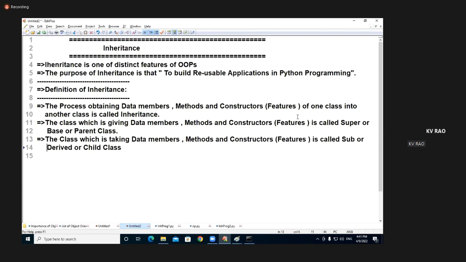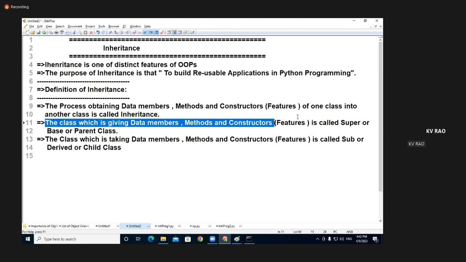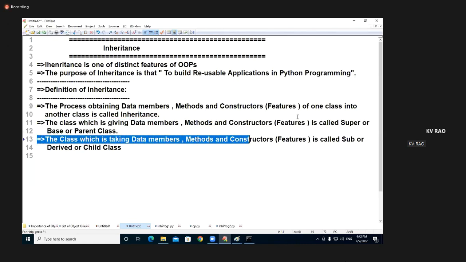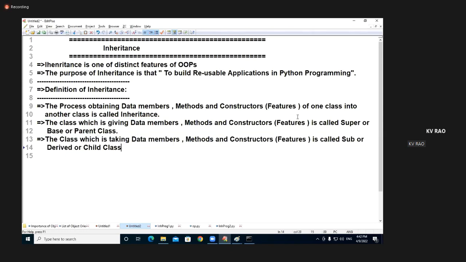Did you understand this point? The class which is giving data members, methods and constructors is called super or base or parent class. The class which is taking them is called sub or derived or child class. Are you getting my point?